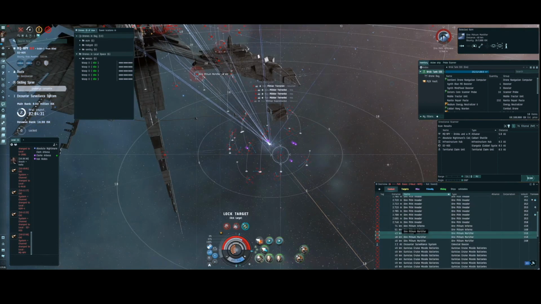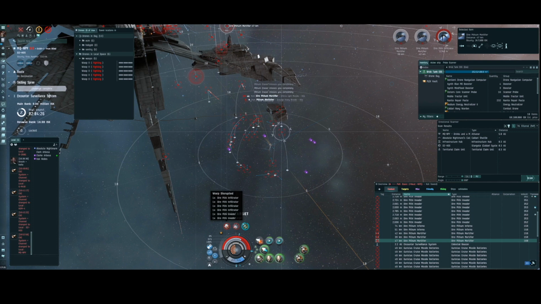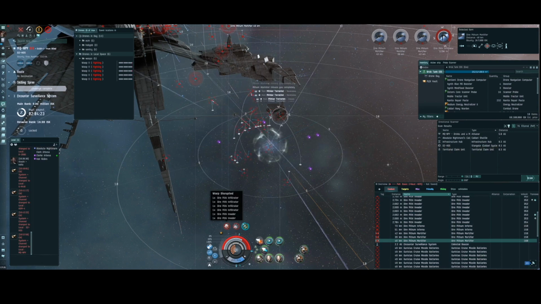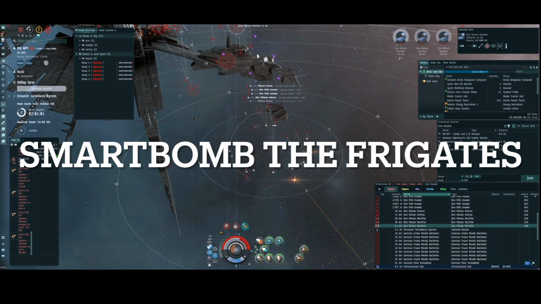The next thing we need to do is murder some unlucky pirates. The battleships in this room actually apply way less damage than the cruisers do. The things to kill are the mortifiers and infernos. While we do this, we run our 2 smart bombs to kill off the frigates that are pointing and webbing us.